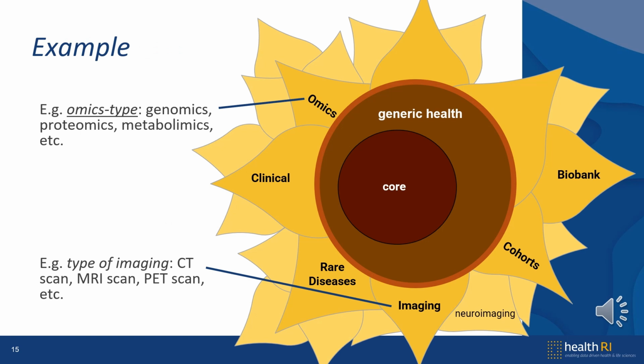For example, you can imagine that for an omics dataset, a researcher is only interested in a specific type of omics, like proteomics. This omics-specific attribute is not covered in the core metadata schema. The same goes, for example, for imaging datasets, where a researcher may only be interested in datasets with CT scans. This information can be described with domain-specific metadata.